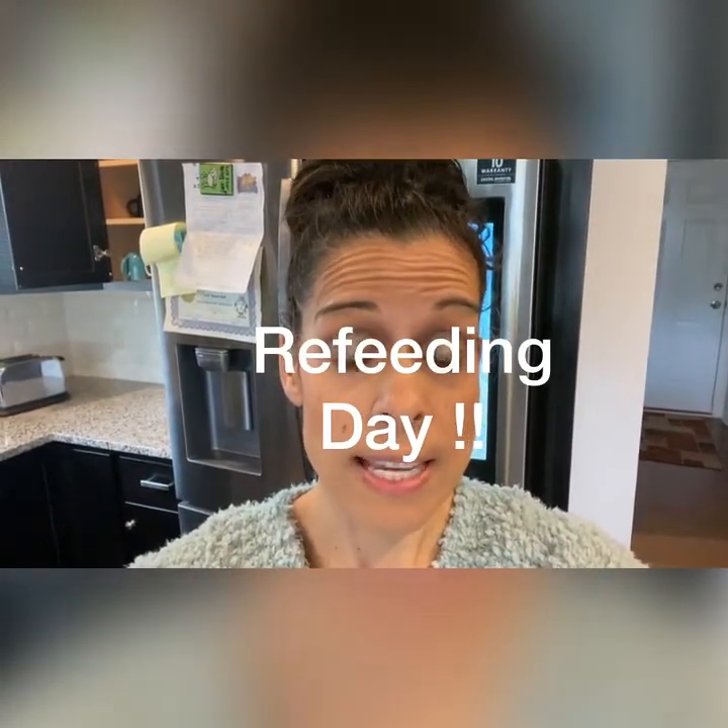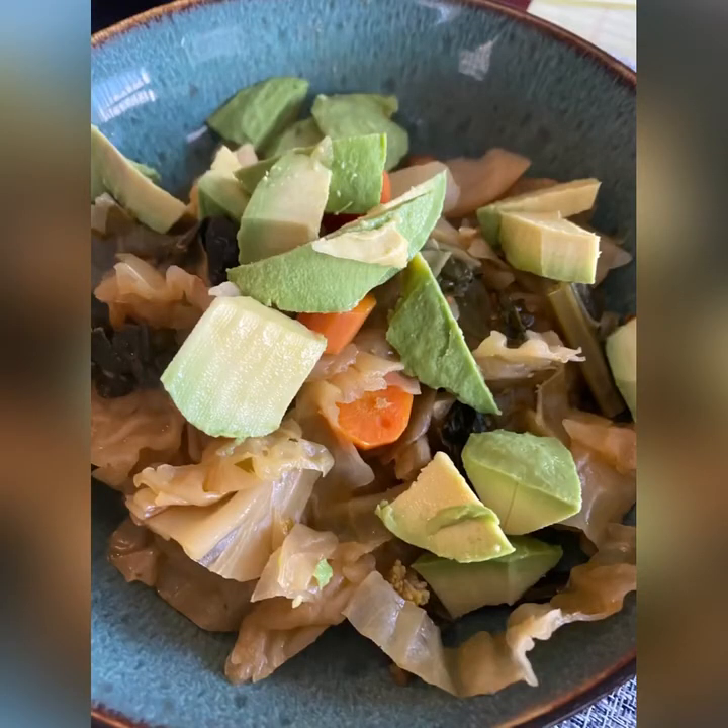It's now day four — about 87 hours in — and today is the day I break my fast. That soup I was making before is about to go in my belly. The fourth day is usually the most challenging. I slept pretty well but was a little restless. I have a little bit of heart palpitations — fatigue and elevated heart rate — which will persist for the next few days as I refeed, and that's totally normal. Urine output is good, body feels great, not inflamed, and a lot of the food-allergy-related blemishes on my face have disappeared. Make sure you break your fast with some bone broth and apple cider vinegar first — it's the best way to get your gut ready for refeeding. And here is the masterpiece — my soup, the final product. Yum!